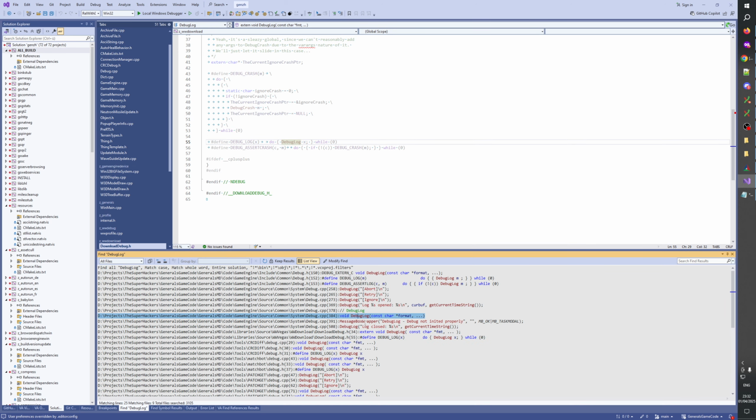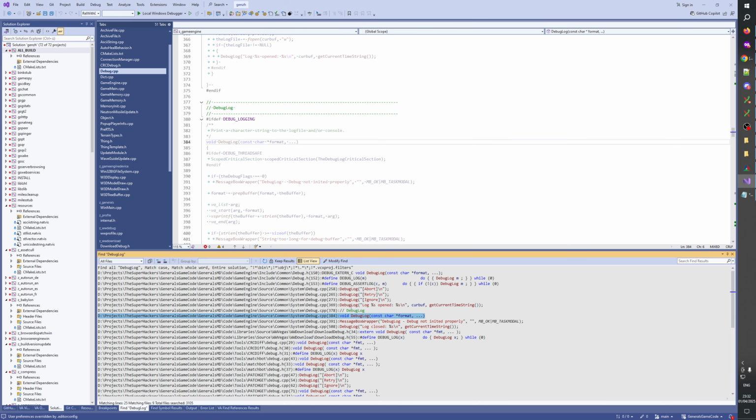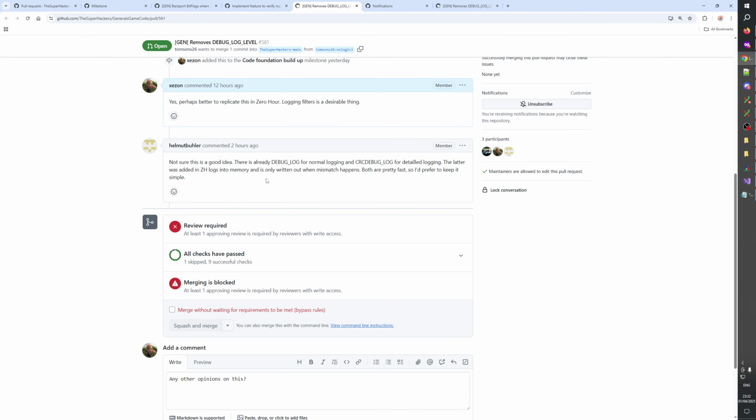Where's this debug log function? I don't understand. Let me ask, not sure.